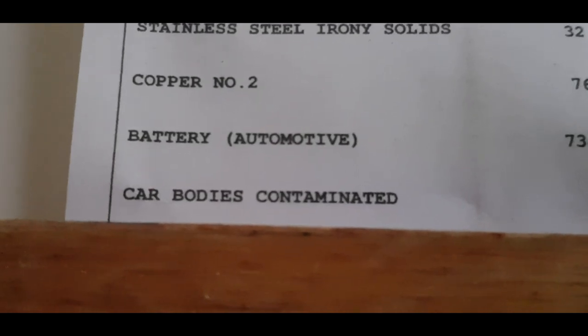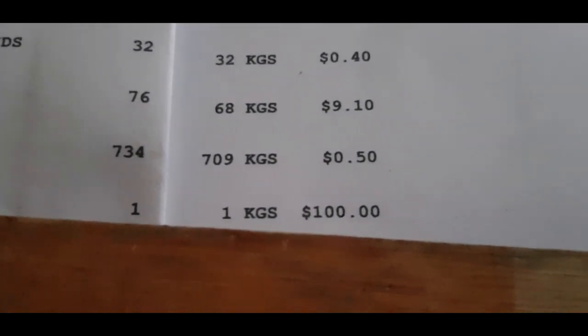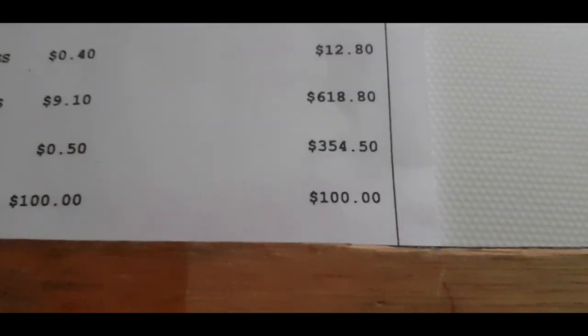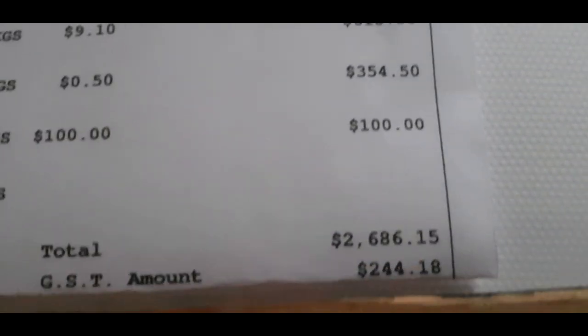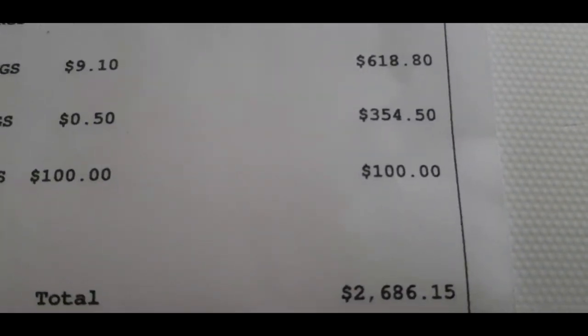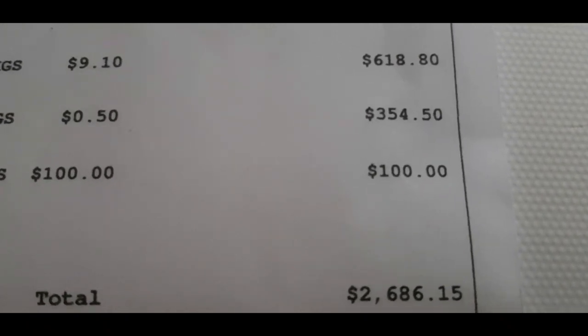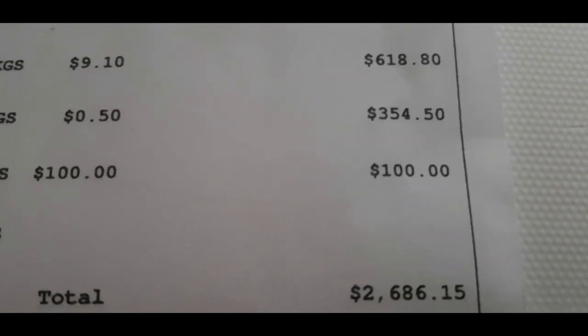Then we come down to our car body. That wasn't in the last clip or anything of that. But, yeah, we only got $100 for our poor old car body. I thought I was going to get $200 bucks. But no, we didn't. We only got $100. But in a grand total of $2,686.15, as you can see on the screen. So I like those figures.